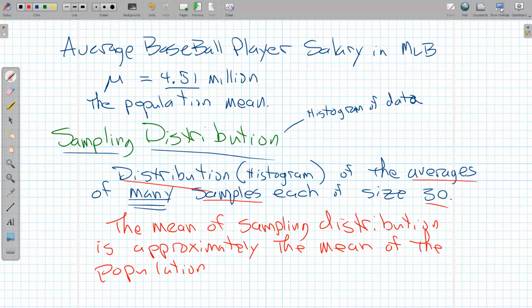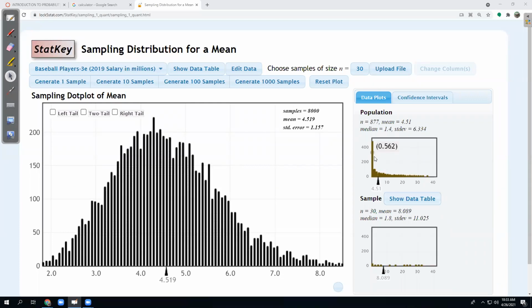And just note something here if we look back. The distribution of the baseball players' salaries: there's a few people that get a ton of money. There's lots of people that don't make a lot, like under $1 million here. And there's a few people who make a ton of money. So this graph right here is skewed right. It's my right side, yep. It is a tail on the right. But notice the sampling distribution is pretty much a symmetric bell shape. Now it does have a slight tail to the right, and that's just because of the extreme value here. Generally, a sampling distribution is going to have a symmetric bell shape like this.